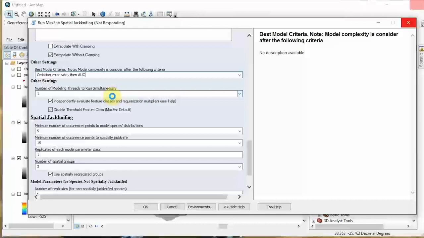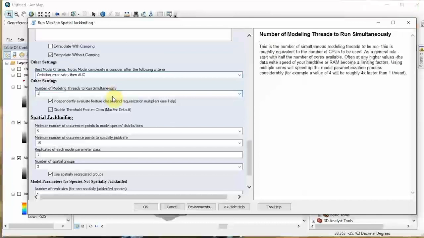One important clarification of this is that if you have one species and you have a lot of these parameters, you can't put this at 8 and it will split that up. And that's because of the way this script is handling your input climate folder. It has to, per species, have exclusive use of that climate folder. So it can't run a bunch of instances at once. But again, like we said, we want two.